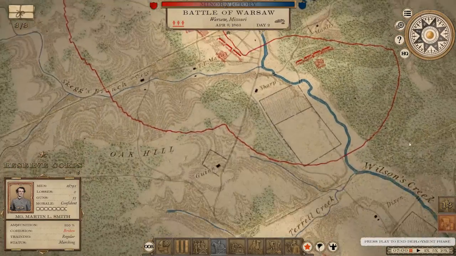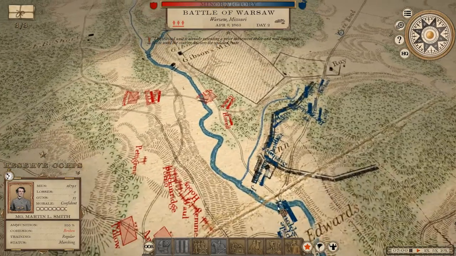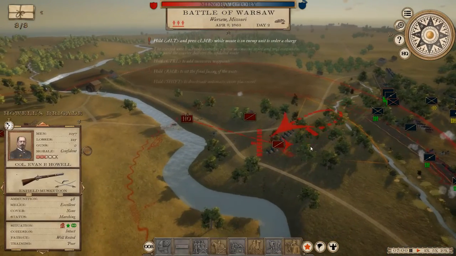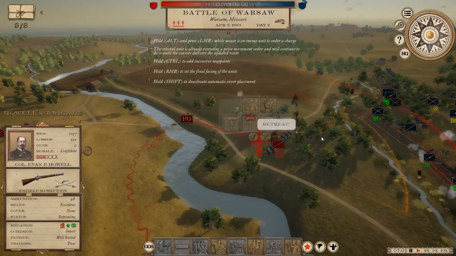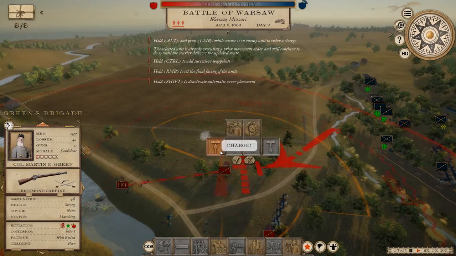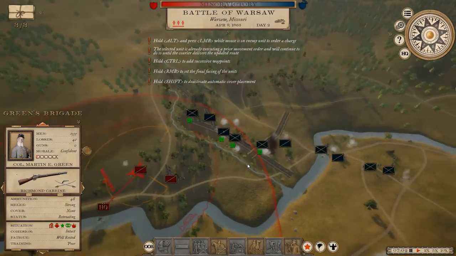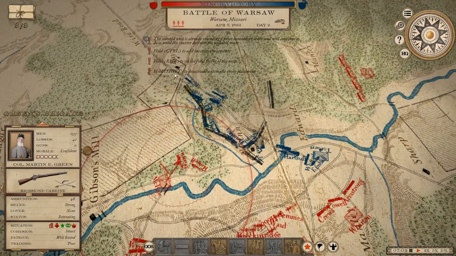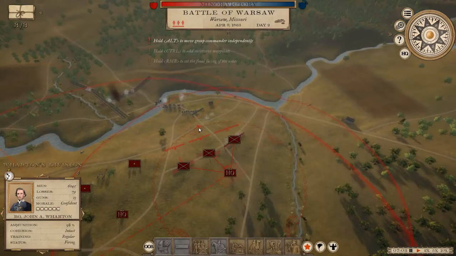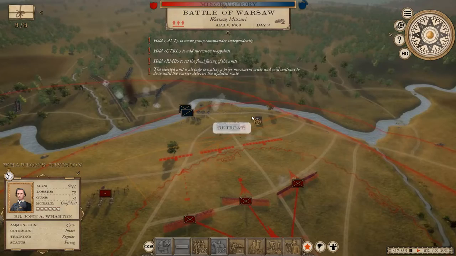Let's start day two. Whoa. Whoa, I'm not sure what this is about. Why are they moving there like that? Right. So he's reformed his trenches along this way. Ooh, and he put some men across the river. What the heck? What the hell? Why would he do that? Get after him, Wharton.